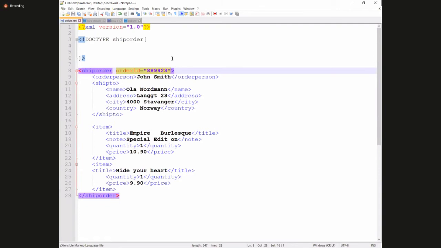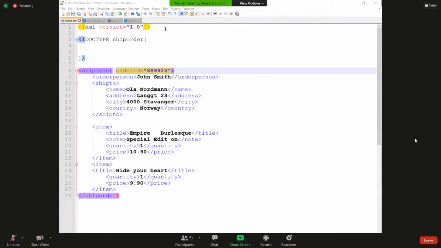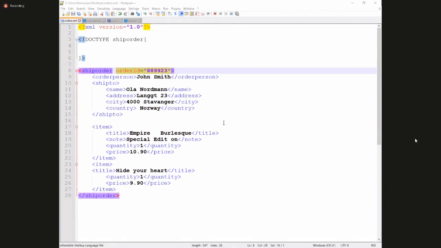Once you are done, you can send me the XML file itself. Right, I'm getting a few answers saying that you are getting errors. You have to be careful with the spellings of these keywords like ELEMENT and ATTLIST. If the spelling is incorrect, that means definitely you're going to get errors. Right, enough time, let's do this. I might also make mistakes, so tell me if you find any mistake that I'm making.